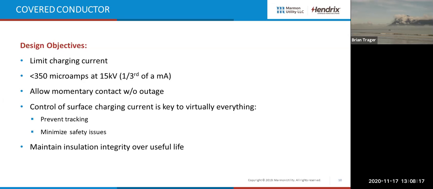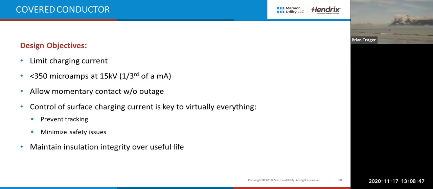And I say down here that control of surface charging current is the key to essentially everything. We want to prevent tracking. We want to minimize safety issues. We don't want to trip any breakers or fuses if we get a contact or a long-term contact, but also equally importantly, with that 1/3 of a milliamp swimming around on the outside of that jacket, we want to maintain insulation integrity over the useful service life of this conductor.